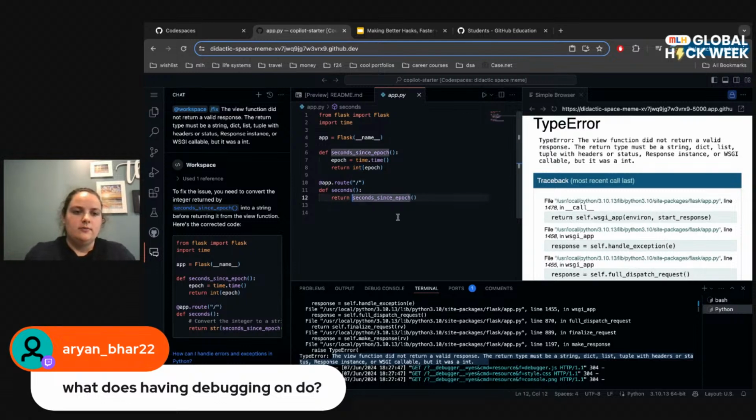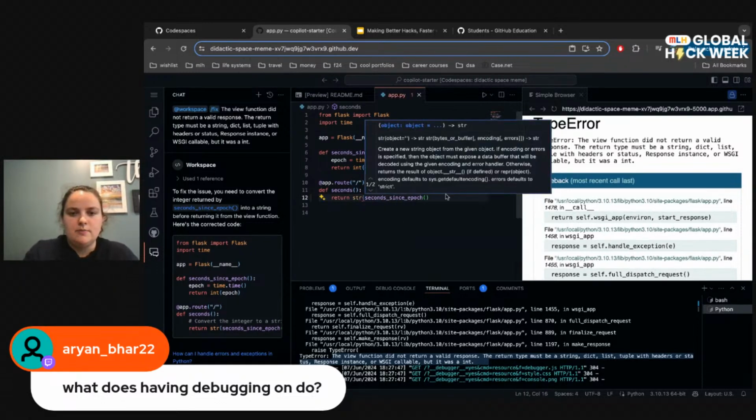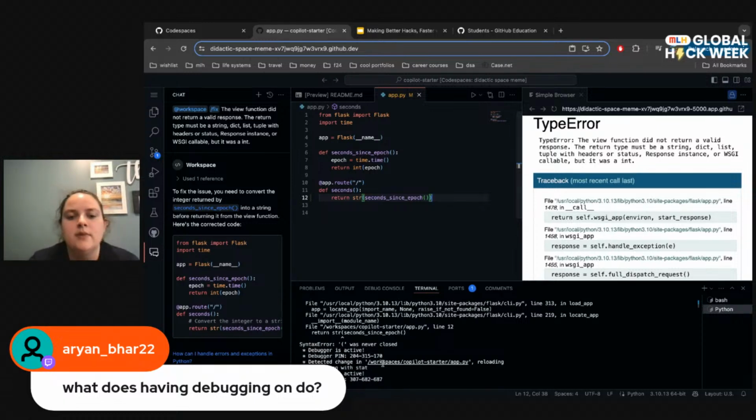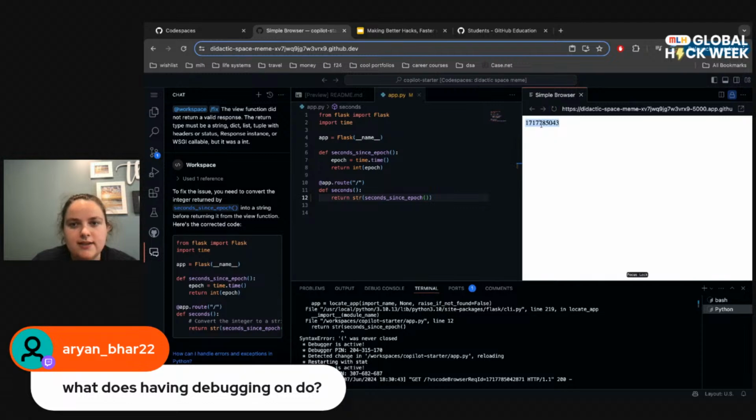So let's try that out. Since we didn't do that inline, it's not going to work inline. So let's refresh this page. Oh, and here we can see it's working now. So GitHub Copilot, once provided a little bit more directed context, was able to solve this problem. So that's pretty cool.